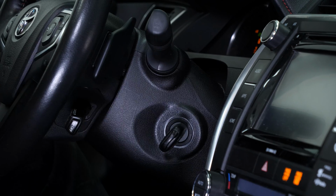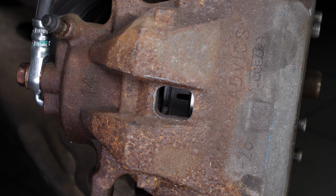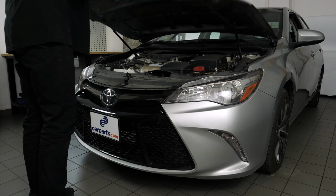Attention! Before using your vehicle again, start your car and pump the brake pedal a few times to push the brake pads together again. Try to drive smoothly and avoid sudden braking for the first 30 miles or so to avoid glazing the new pads. Operation complete.